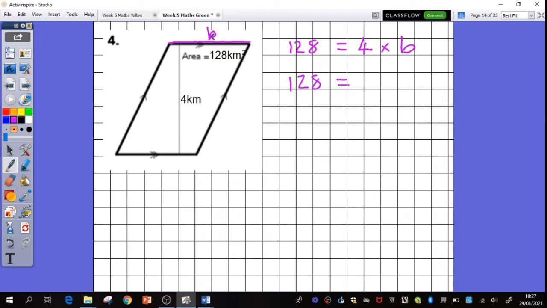Well, if I want base on its own this side, I'm going to divide both sides by 4. I know we haven't covered any algebra at the moment, but what I was doing with base is timesing it by 4 to get 128. So if I do 128 divided by 4, I'm just doing the inverse sum. It's going to leave me with whatever base is. So 128 divided by 4 is 32. So that must be what base is. And a good way to check it, let's do it. If I was to find the area, I'd be doing 4 times 32. I know, bam, 128. So base, I need to give an answer. Base equals, let's do it here, base equals 32.